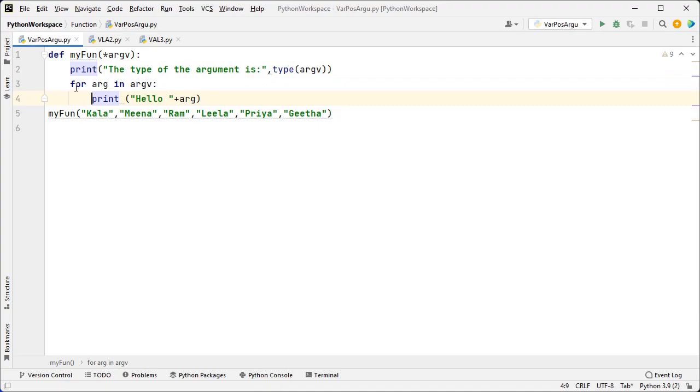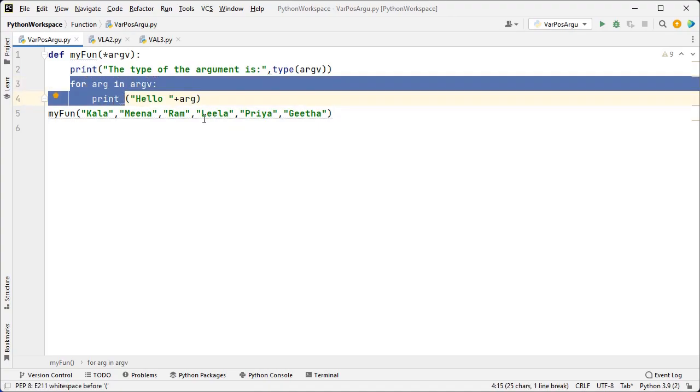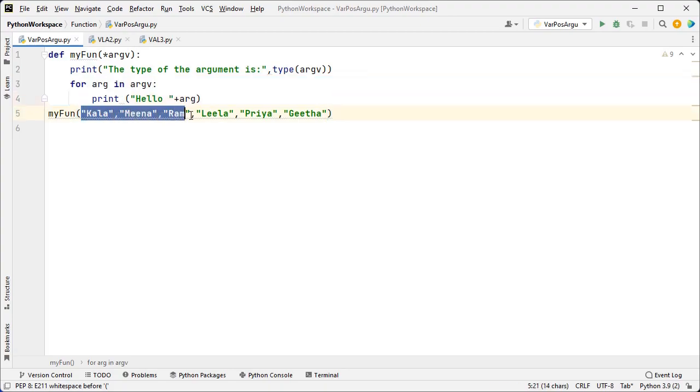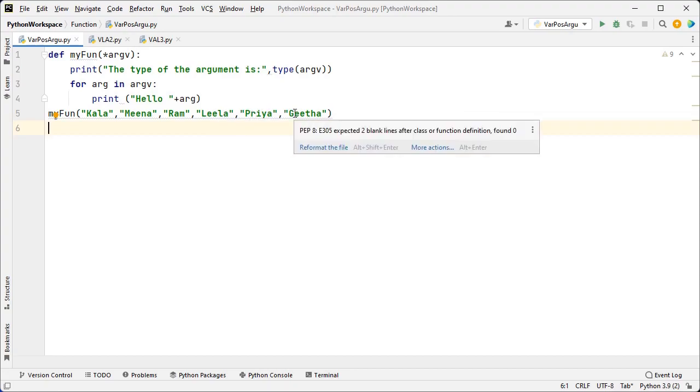So, the number of iterations should be the number of elements inside the tuple object, because this is the comma separated values which are internally treated as tuple. Okay, so we will get hello Kala, hello Meena, hello Ram, hello Leela, hello Priya and hello Geeta on my console. So this type of function is called the variable length arguments.